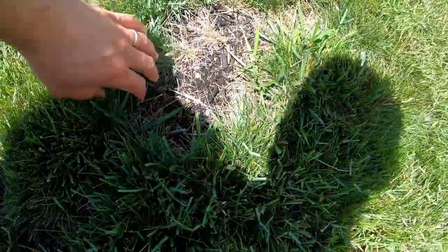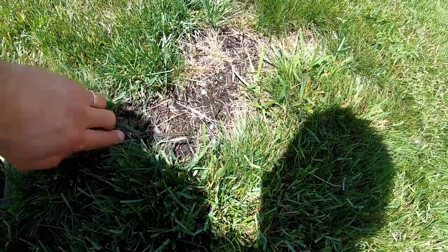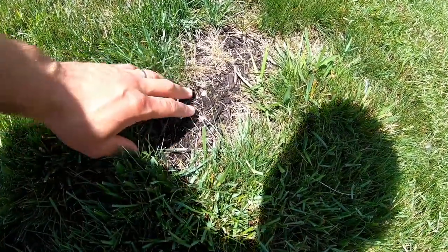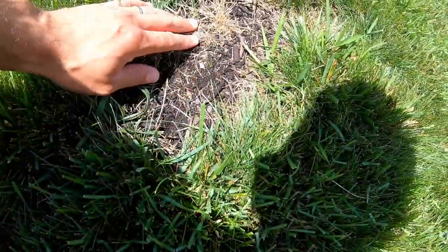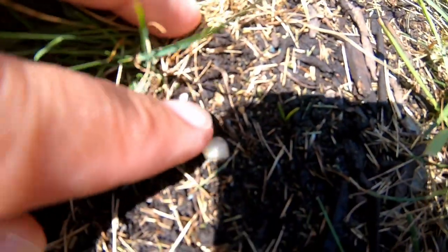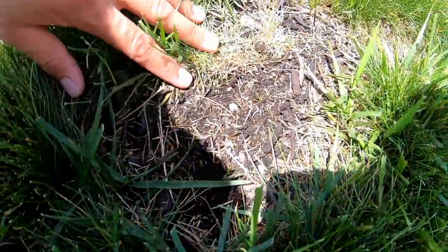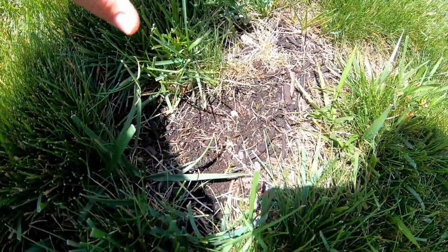So I also wanted to mention that I have a little bit of everything here: Kentucky bluegrass, perennial ryegrass, and tall fescue. And Kentucky bluegrass usually spreads out. As you can see, there's some rhizomes under it, and they're actually coming up. If you can see right here, let's focus a little bit. That one right there, this one here. It will come up with time, but I do not have the patience, so I'm gonna do it now.